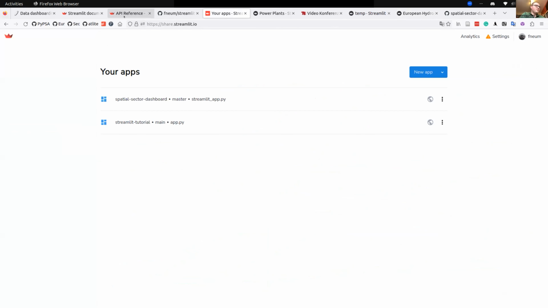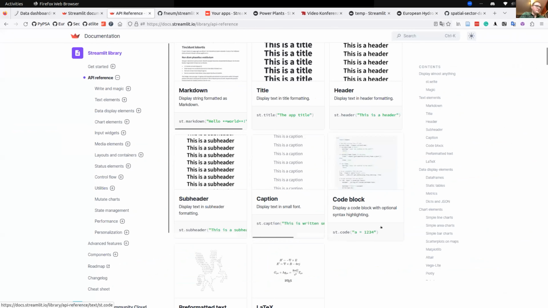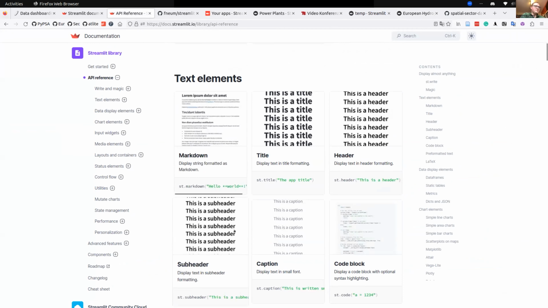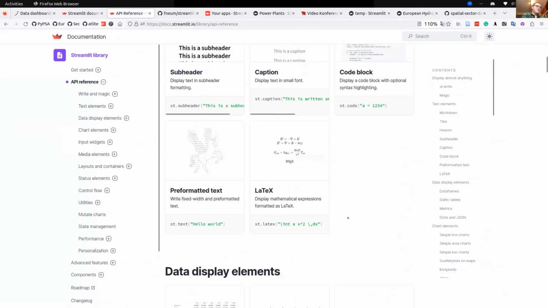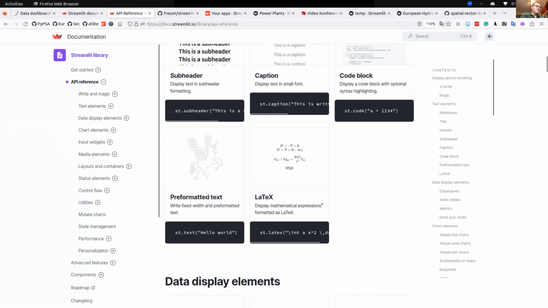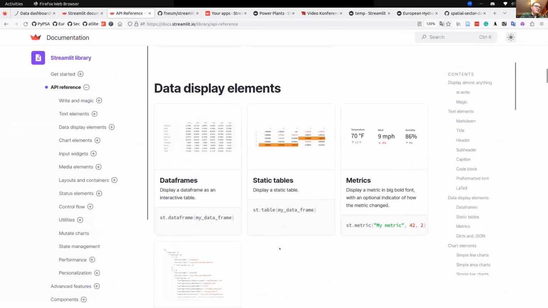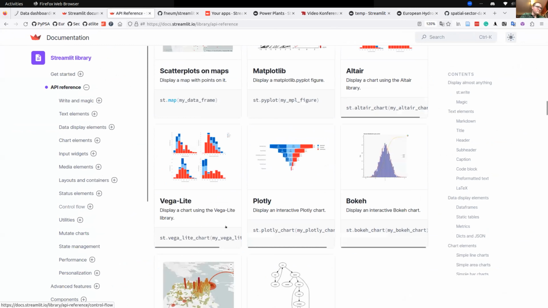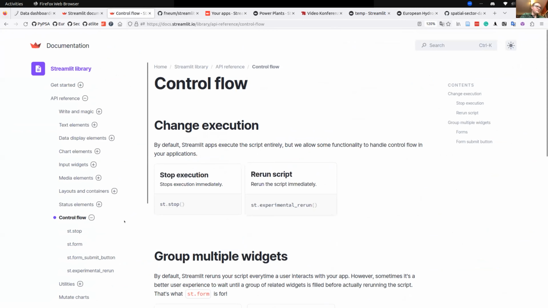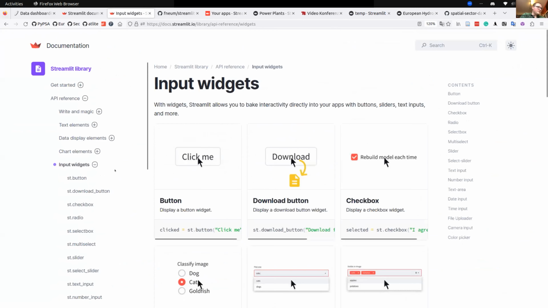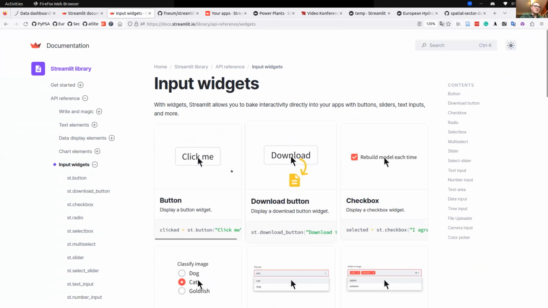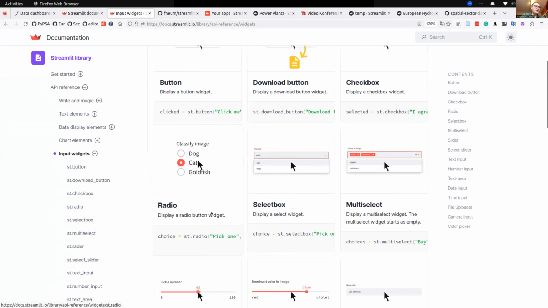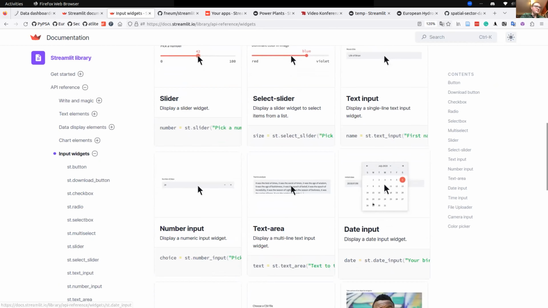The documentation, by the way, is also very nice. You have this API reference of all the different elements you can add. You can write LaTeX. You can display tables, and you also have different input widgets, like download buttons or a variety of select tools, sliders.